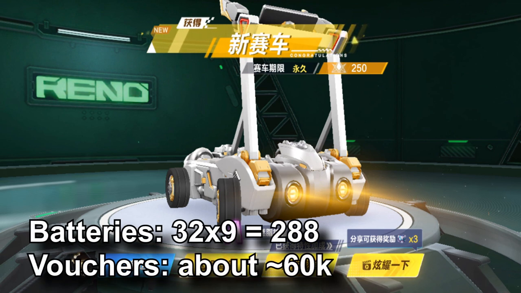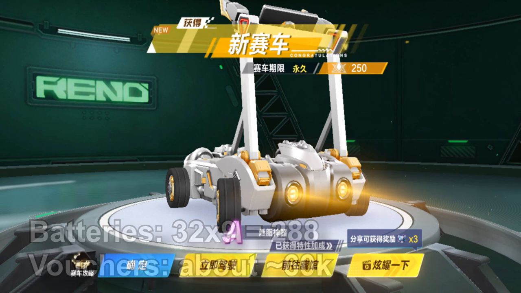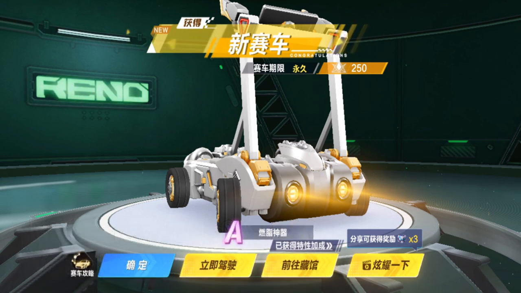That is lucky. I'm not sure if it's luckier than WeChat, but I think it is, because I said WeChat is probably 300, but I might be wrong. Okay. But this is 288 batteries. This is luckier than the other server.